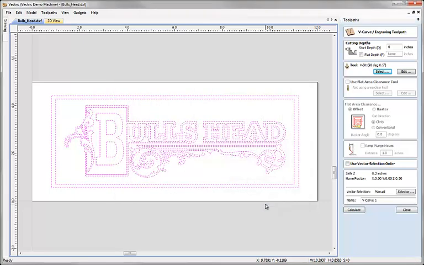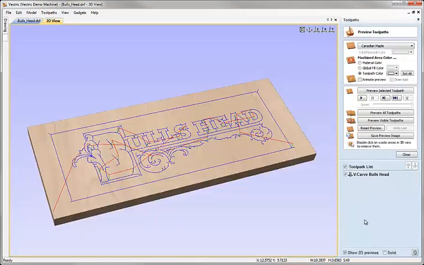If you were going to cut this, you would need to edit those to be suitable for your particular machine, material and setup. Because we're not doing a flat depth on this toolpath, we're going for a full V-carve. The middle section of the form is greyed out and I don't need to worry about it. All I need to do is come down to the bottom, give the toolpath an appropriate name, so I'll remember what this toolpath was applied to, and hit the calculate button.